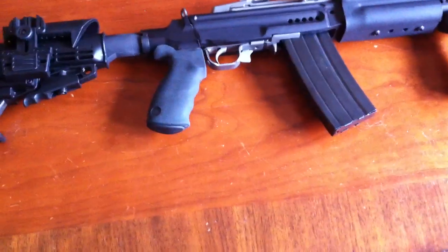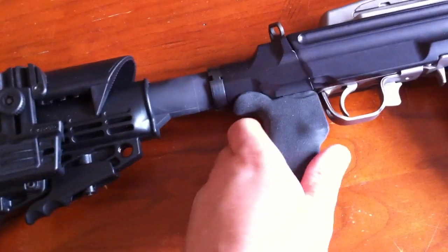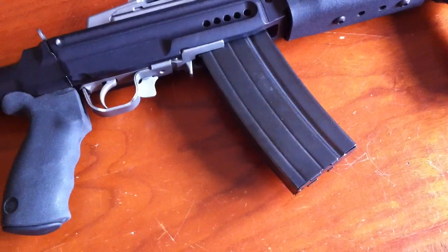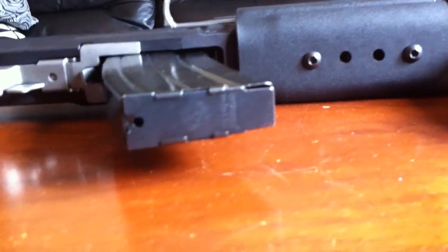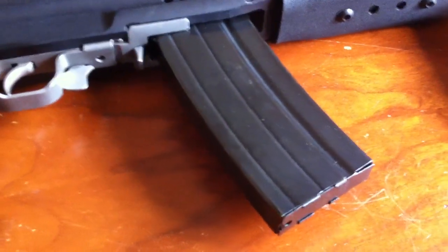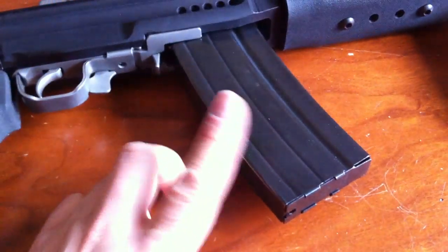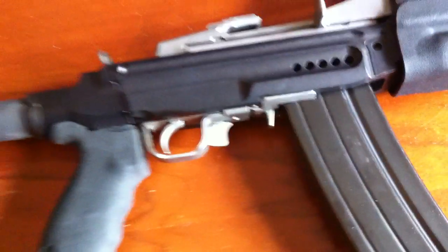After that, I have the Falcon Industries Ergo Grip here. I use the Ruger 30 round factory magazine. I did some testing with other aftermarket magazines, and they don't work. That's the bottom line. If you want your gun to work, you have to go with the Ruger factory magazines. They also have a 20 round version that also works great.